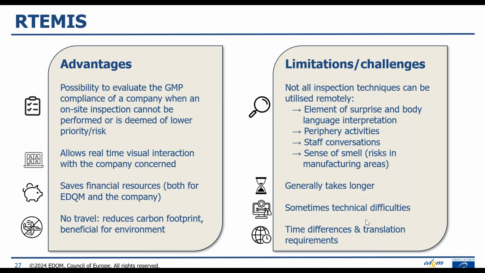In terms of advantages of the remote inspection process, of course, it allows us the possibility to evaluate GMP compliance when an on-site inspection cannot be performed, or if it's deemed of a lower priority or risk. It does allow very efficient and fast real-time visual interaction with the company. It saves financial resources, both for EDQM and the company, so there's no travel or hotel costs required. And of course, there's no carbon footprint as well, so it's better for the environment.